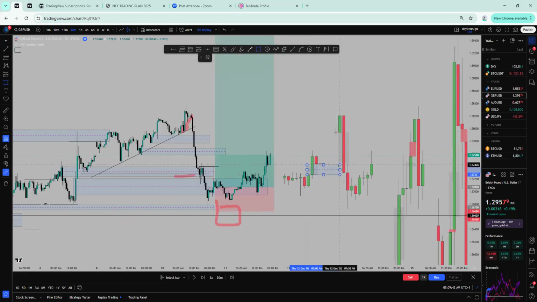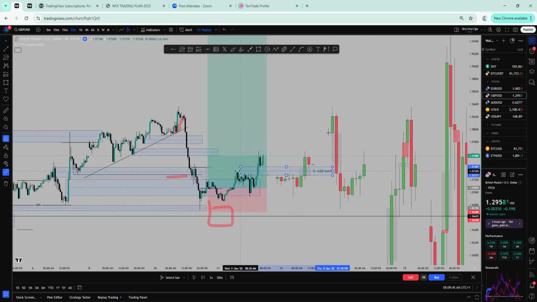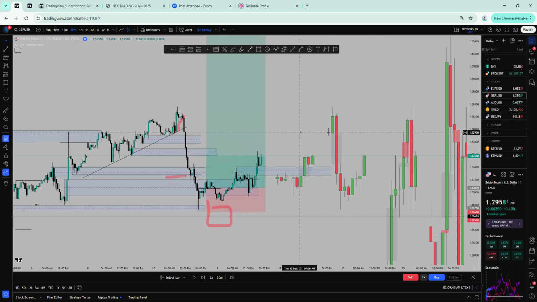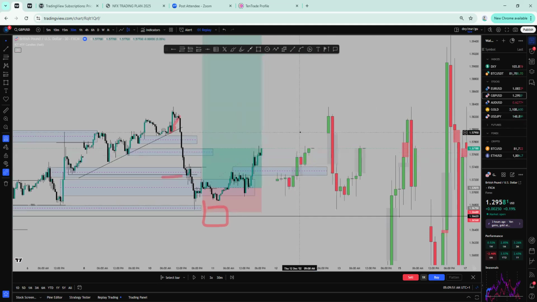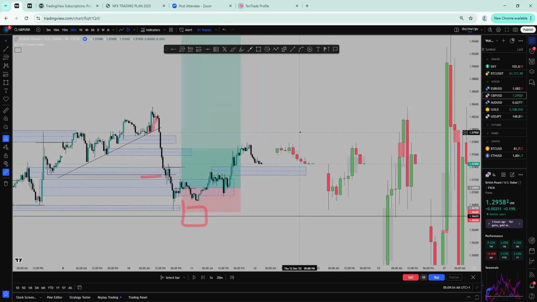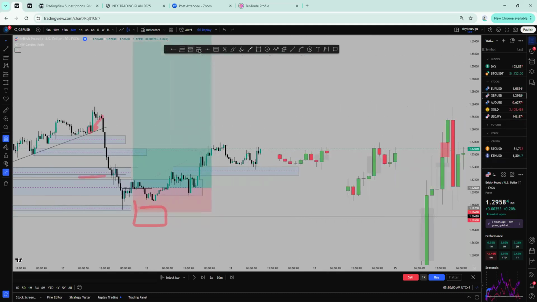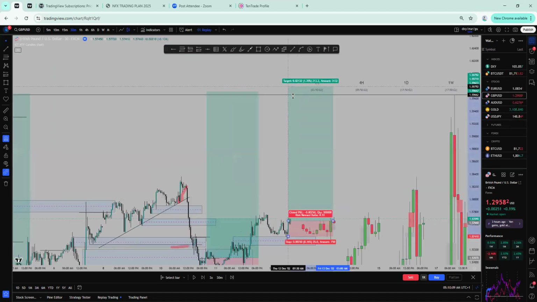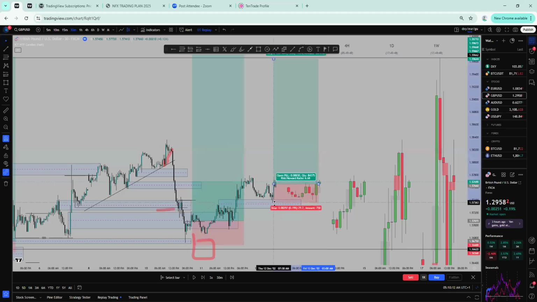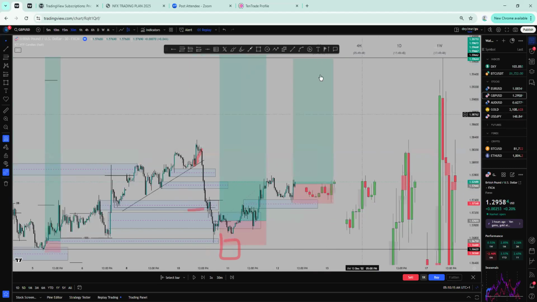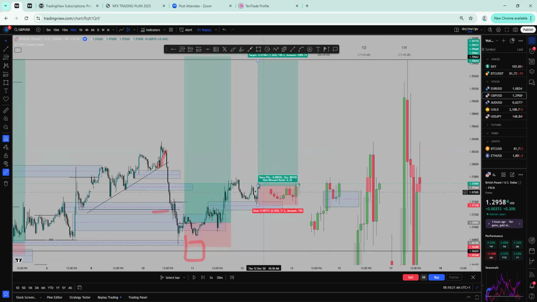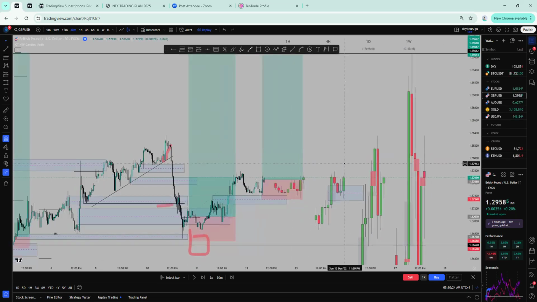We have this 1 hour fair value gap. So from here, price fills this 1 hour fair value gap. We need just that expansion to get another long. Price doesn't want to fill it. Okay, good. We have filled it and we've had that expansion again. So we can be getting in from the close of that candle and we still target the all-time high. That's a nice displacement. Also, you can see that the 4 hour was also filling its fair value gap. So 4 hour fair value gap plus 1 hour fair value gap plus lower time frame displacement.